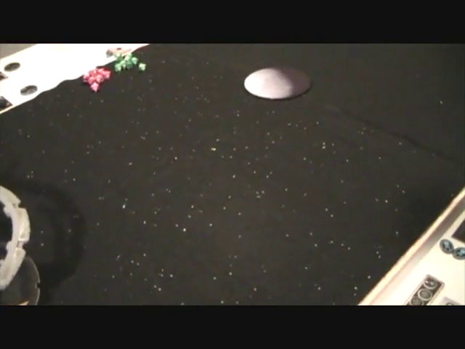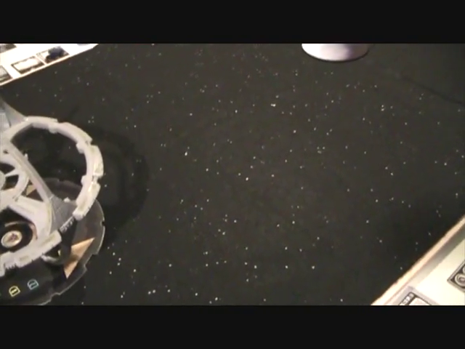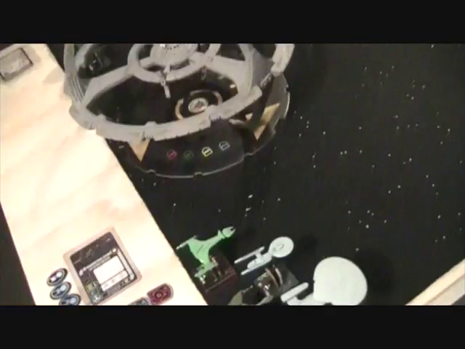Okay, so this is a 4-player game where we've got about 700 points on the table. It's 3 of us versus 1 Borg player. So there's going to be a Klingon player, myself, a Romulan player, and a Federation player. And the Federation, Romulans and Klingons are going to have a station, and then there's a planet in the middle, and then the Borg have that station.